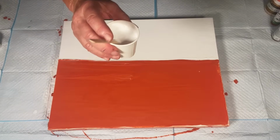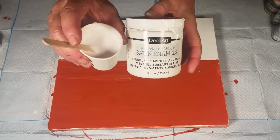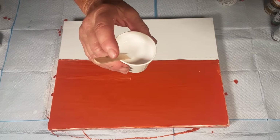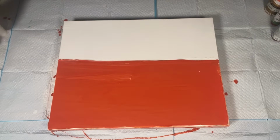Also going in our beach, that is DecoArt Satin Enamel, and that is in the pure white. This is mixed just like my fluid paints and my tube paints. This got just a little bit of water because this is thicker.